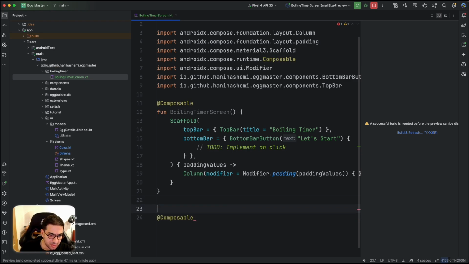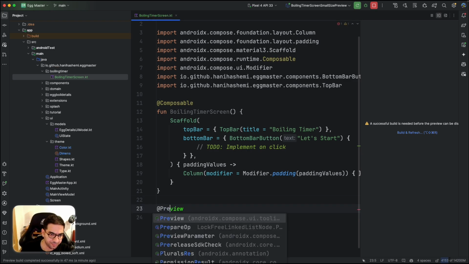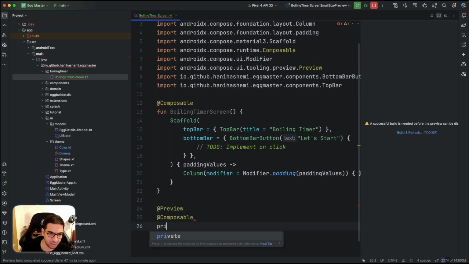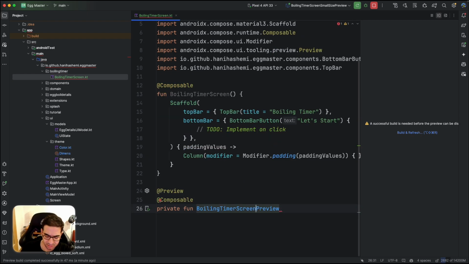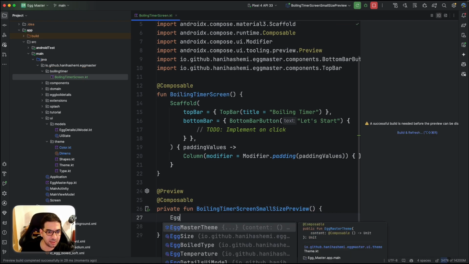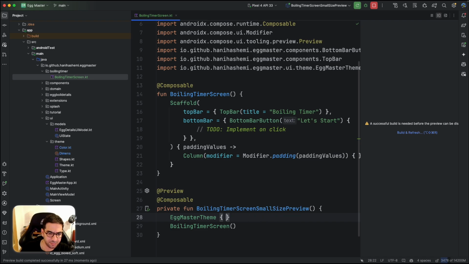So composable preview and private function, boiling timer screen, small size preview, and let's wrap it with a master theme.